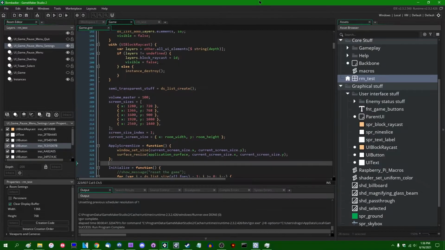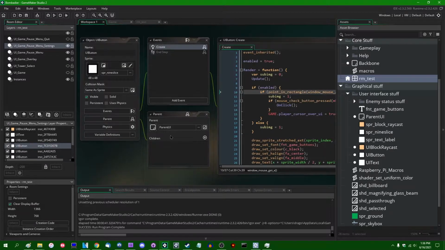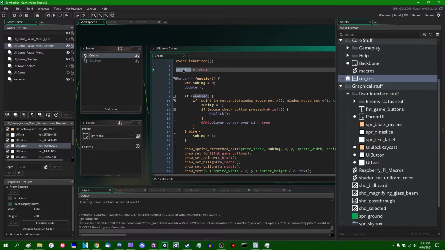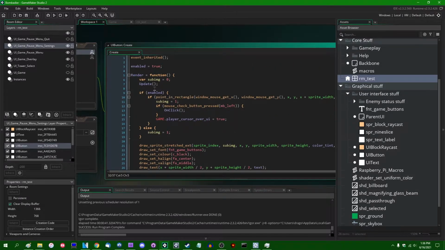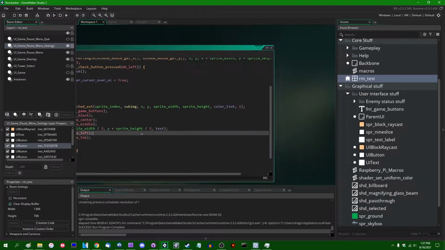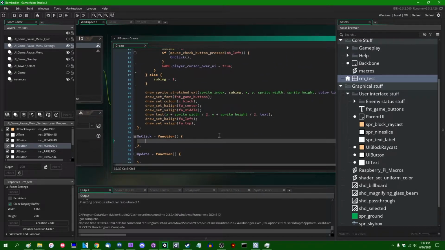To alleviate confusion, I may do, let's see, do UI buttons have an enabled property? It looks like they do. Okay, so I can just enable and disable the resolution buttons when we're in full screen, and that will prevent the user from clicking on those buttons and expecting something to happen. Before, when I had the game open in full screen mode and I was clicking on the buttons, you probably would have expected something to happen, but nothing was happening because GameMaker isn't allowing me to set the resolution of the game, when I'm in full screen mode, to something other than the resolution of my primary monitor.